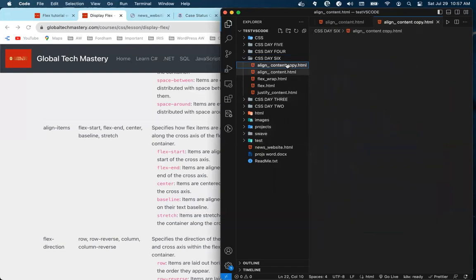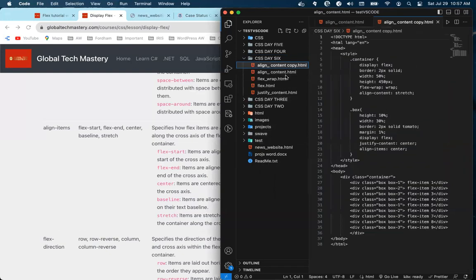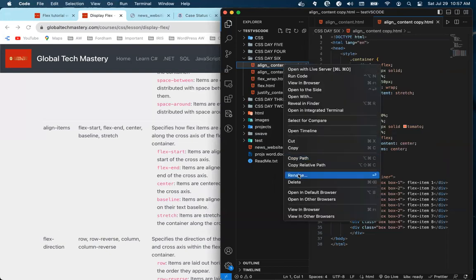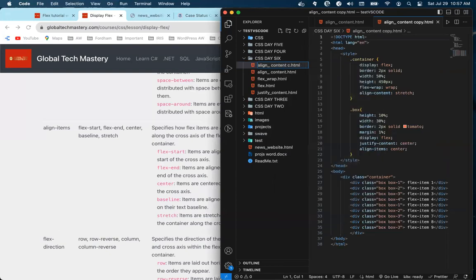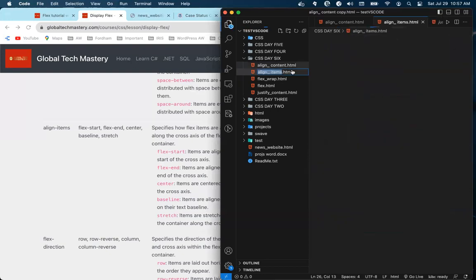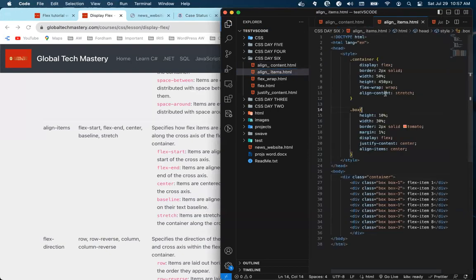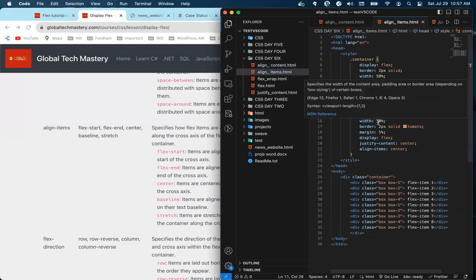So I pasted it in here, and I'm going to rename this to align items. And we just change what we need to change.